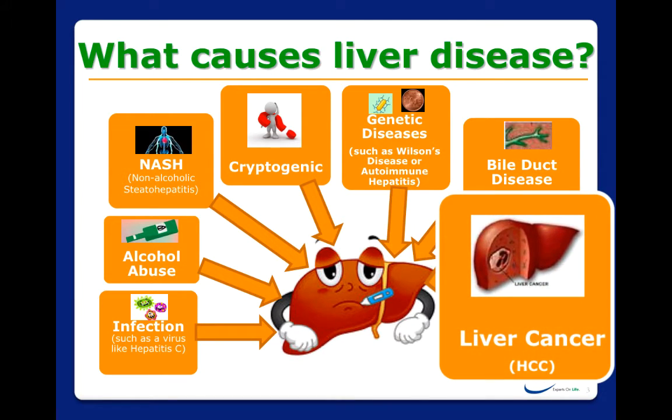Patients with cirrhosis are at higher risk to develop liver cancer. It is very important to have yearly radiology scans, such as a CT scan or MRI, and an ultrasound of the abdomen every 6 months as surveillance for liver cancer, so that treatment may be started as soon as possible.